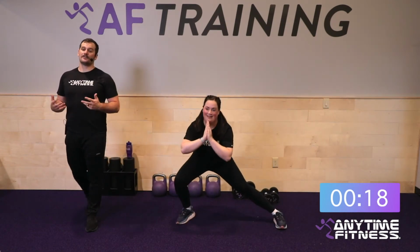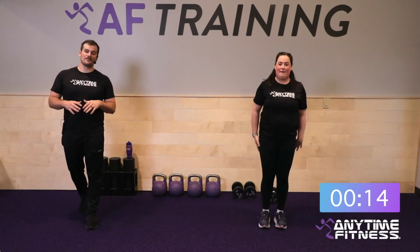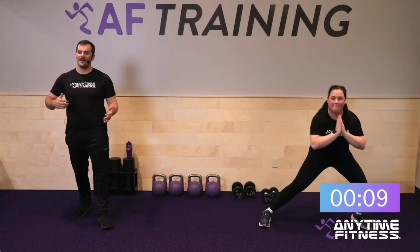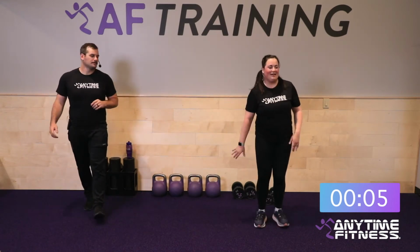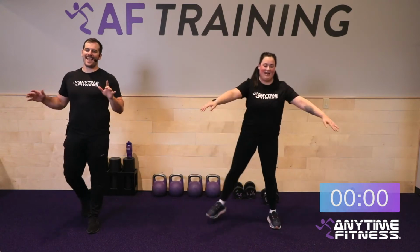Now, as you guys are doing this, the legs are going to start to get tired. Don't take that shorter step. Don't take that longer step. It should look exactly the same throughout the entire round here. The power stays the same. Inside leg long. You got 6 seconds. Come on. In 4, 3, 2, 1, and done.